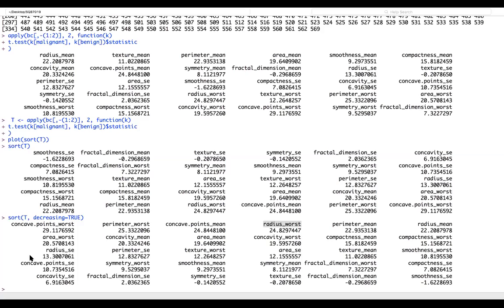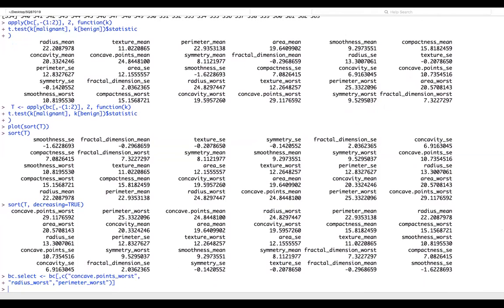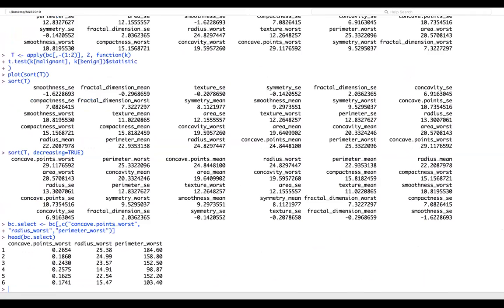Okay, so I will do it like this. So that will be my BC select matrix. Then I can do my PCA, using the correlation matrix, and after that, look at the summary.